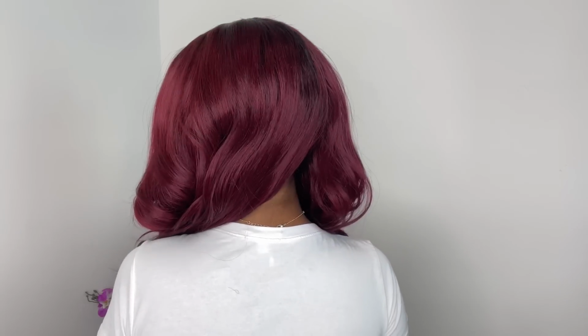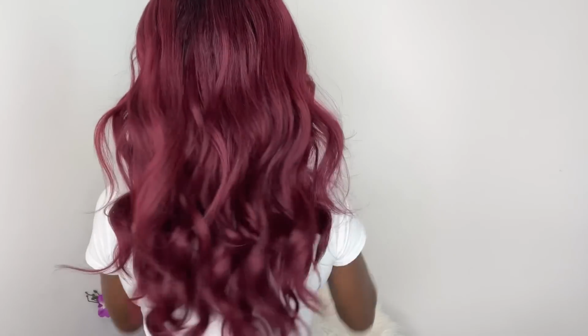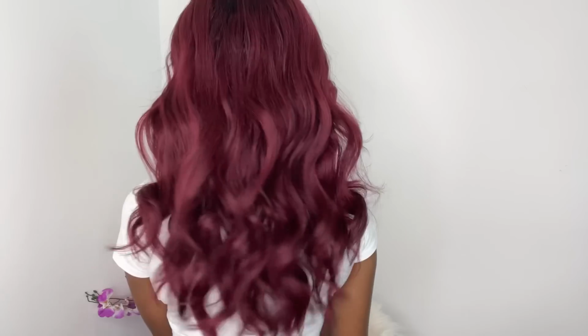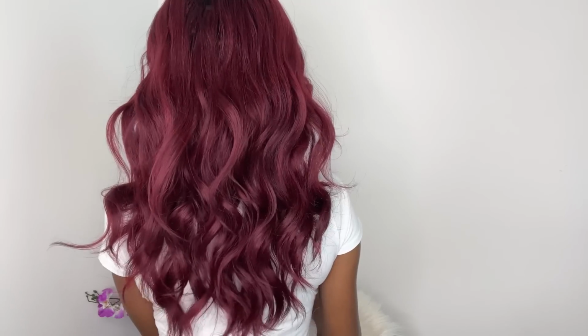I also really like how the roots is dark and fade into the burgundy color. There's no harsh line of demarcation with the fading. The hair color is really gorgeous. To me, it's not too dark, but not too bright. Definitely would turn heads to you.